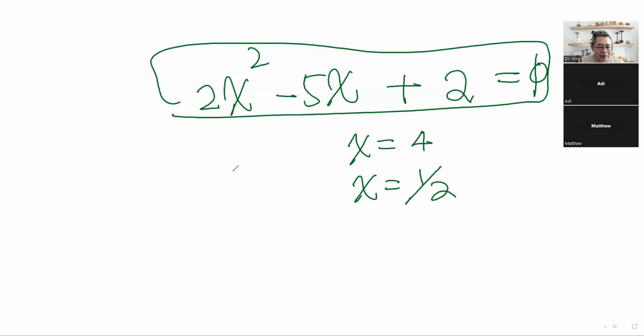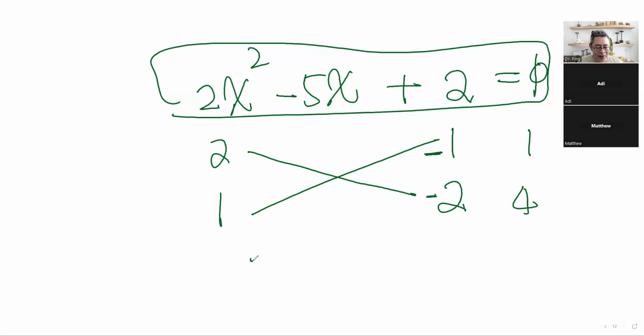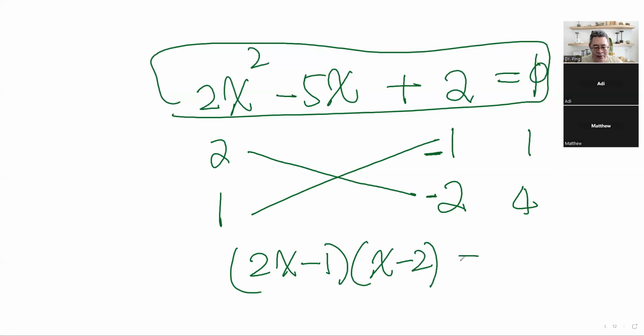We can, of course, this could be 2, 1. Now, if we use 1, 2, then we can see that this times that is 4, this times that is 1. 1 plus 4 is 5, but we're negative 5, and that's easy to change. Just make that -1, -2. So we got 2x minus 1, then x minus 2 equal to 0, right? We good on this? Yeah, instead of the -2, I accidentally wrote -4.